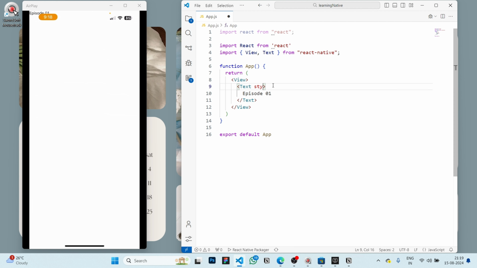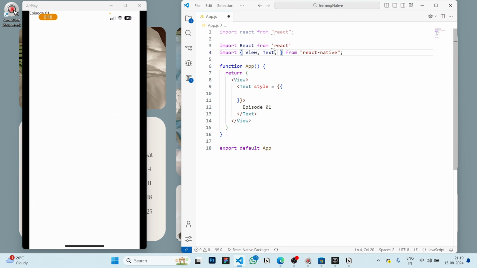So let's bring this down. I will use the style. Alright, so just make sure how you have to use style. You will type style, then equal to, and you will use double curly brackets. Now inside this you will apply all the styling which you have to give, right? Let's say I'm going to use font size, right?